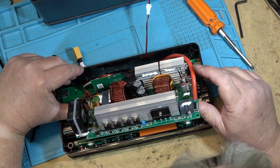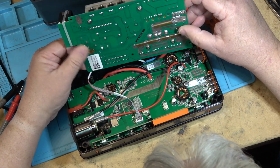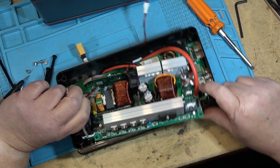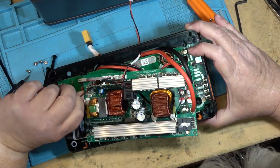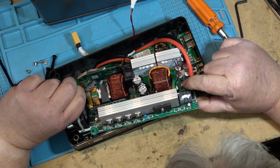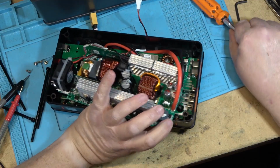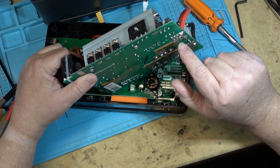They're pretty thick. So our power comes in. There are big fuses right here. They've got glue on top of them, but those are fuses that are soldered down to the board. There are 3 of them. They're like automotive fuses. I don't know how many amps they are. It might say if I can see it, but they're soldered right down into the board, right there.